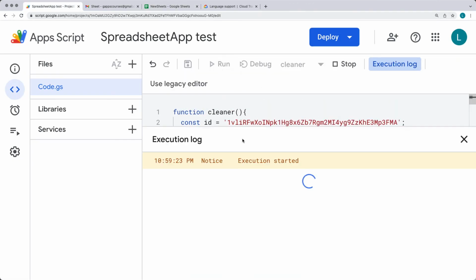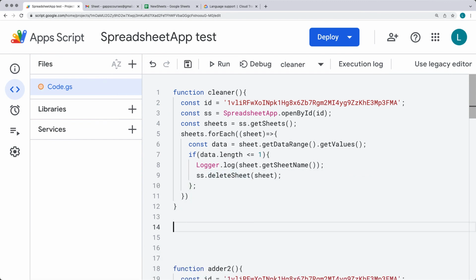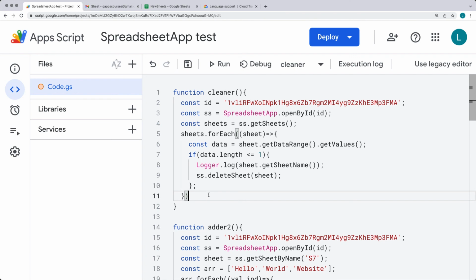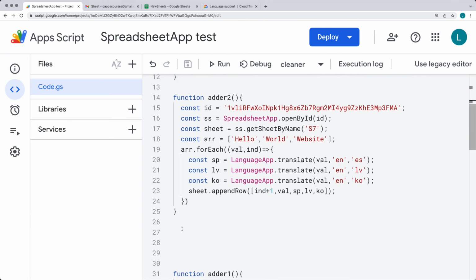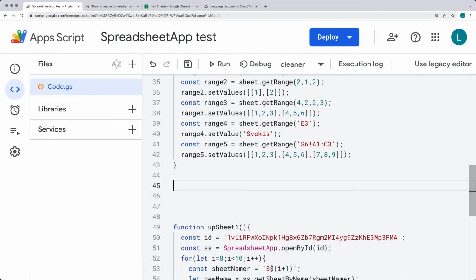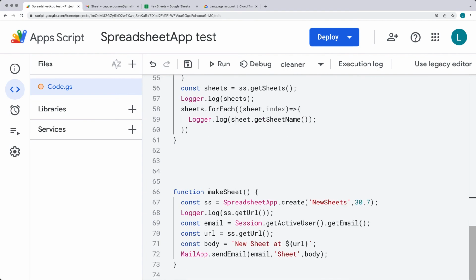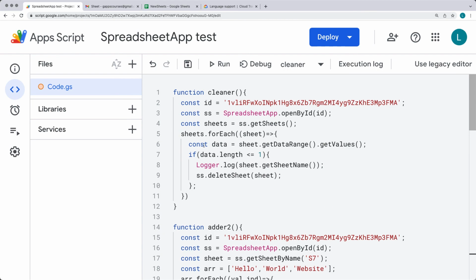And if we run it again, it should be fairly straightforward because all the sheets right now have content within them. So that's how you can clean up all of your spreadsheet, removing out any excess sheets. So go ahead and give it a try. Create some sheets, add some content into the sheets, selecting the sheet content with the different range options that we've covered, and update the sheets. And then you can also do a cleaning of the sheet content. And you'll be ready to move on to the next lesson.